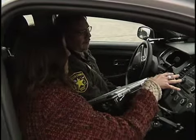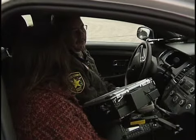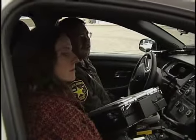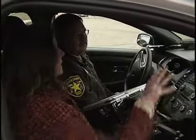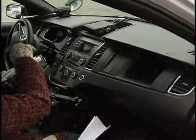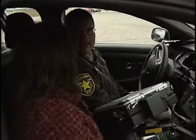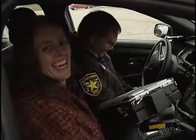Okay. Now, I know that vehicles are sometimes equipped with video cameras. This vehicle, I don't see a camera in here. My primary responsibility is civil process, so I'm not considered a patrol vehicle for the most part, though I do take calls in it. I think all of our patrol vehicles at this time still have cameras, and they're slowly starting to upgrade them to digital versus the VHS. So ultimately the footage would be transferred to your computer, or how does that work? The way it is right now, you pull out the VHS tape and bring it in, and then we copy it in the office and send it to where it needs to be sent. Okay, because I'm just wondering where they get all those cops videos from. The trunk of the car.